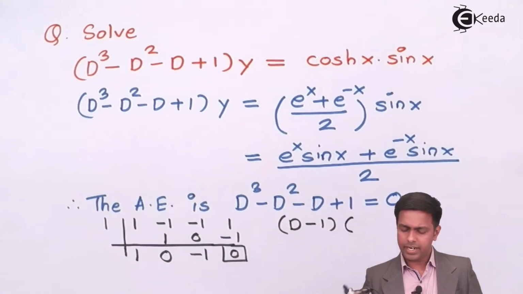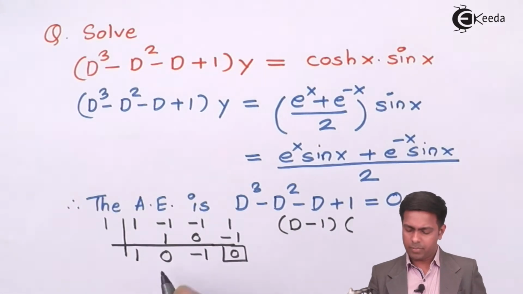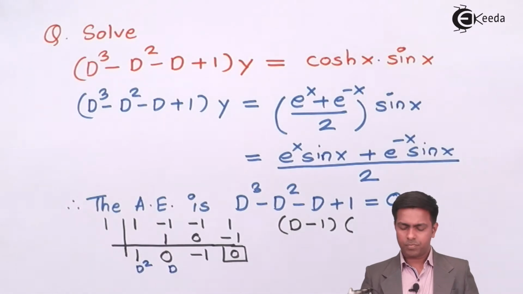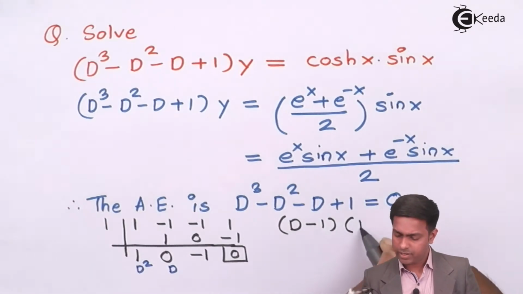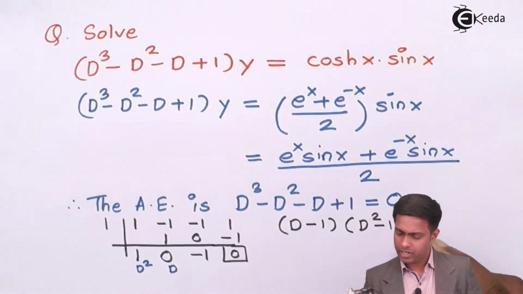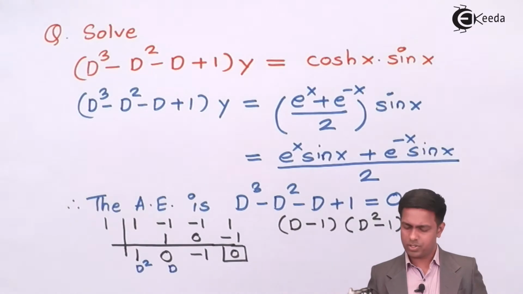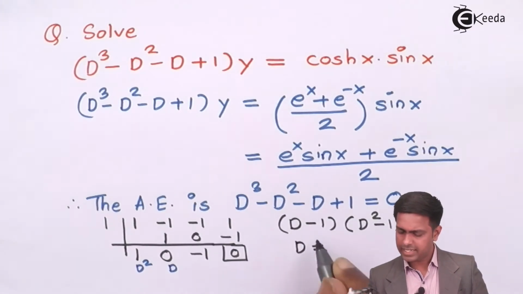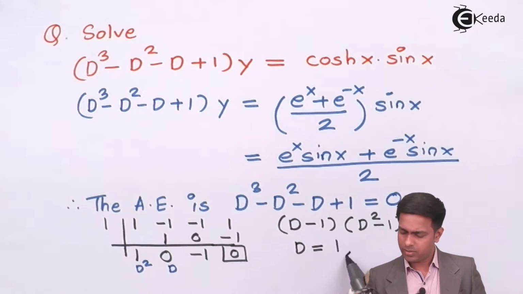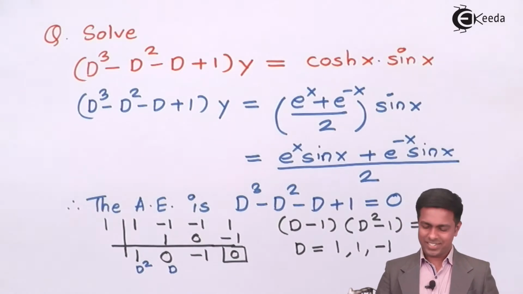Then in the second bracket we'll write down the remaining numbers. So this is the constant. I will multiply this 1 with D square and this 0 with D. So that becomes 1 into D square, that is D square. This term is 0 and this is minus 1, equal to 0. So D square minus 1 is (D minus 1)(D plus 1). So here we can say that one root is 1, and from here we'll get plus 1 and minus 1. So 1 and minus 1. So we got the 3 roots.